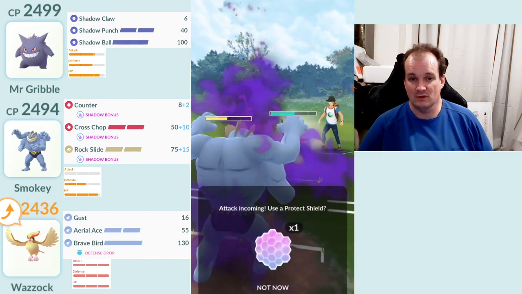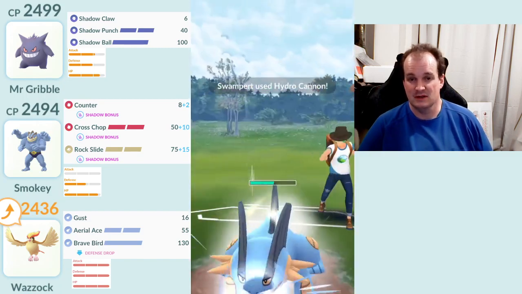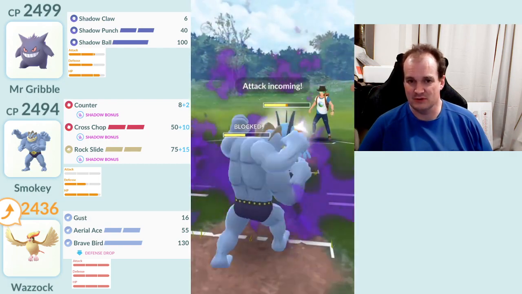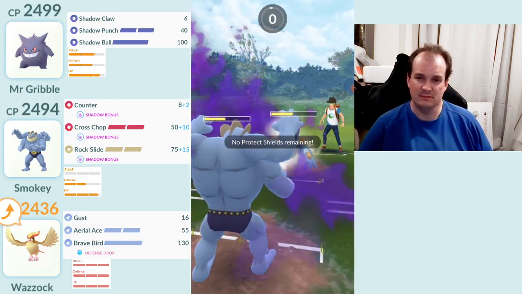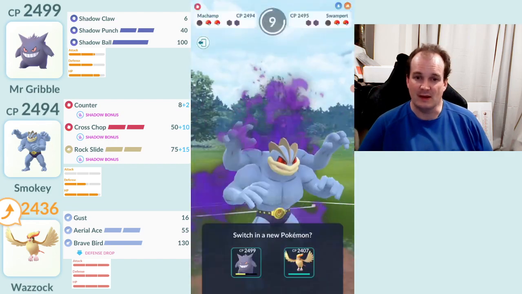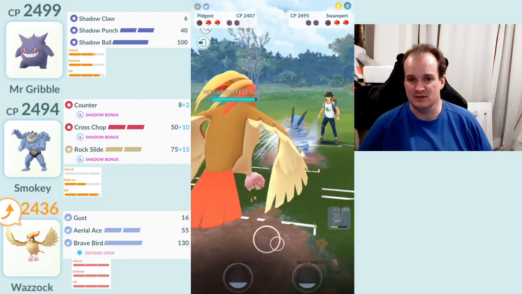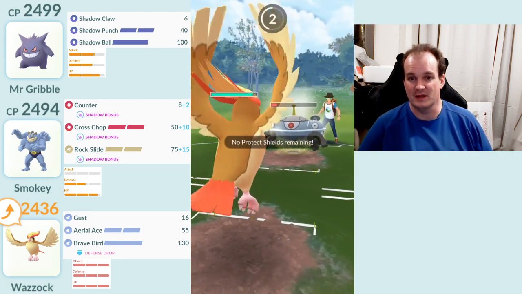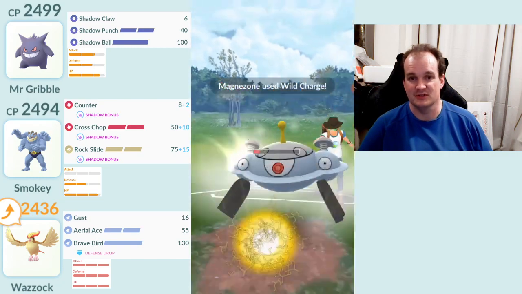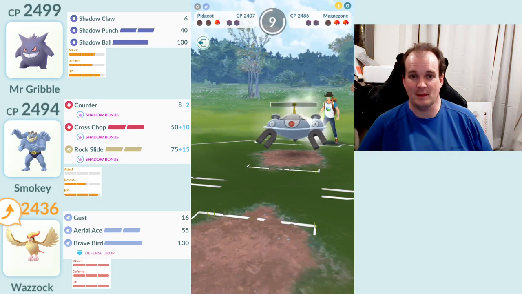Still, I'm going to get a shield against them. They're probably at 2 Hydro Cannons by now, I'd have thought. Yeah, they are. And that'll take us out. So, Gengar can come in, and we switch immediately to Pidgeot. And, ooh, this will be a Wild Charge, which is going to hurt. Yikes, look at that. Still, Magnezone's going down.